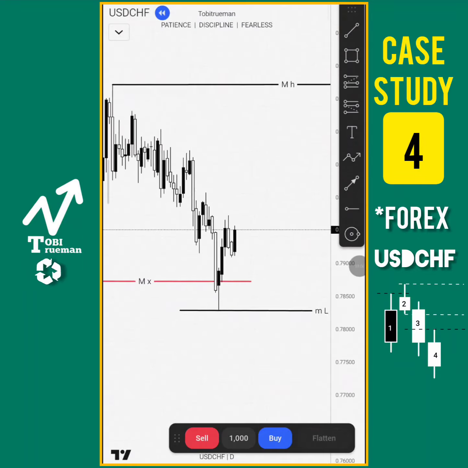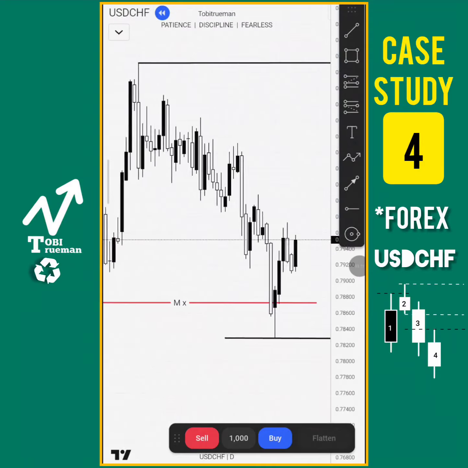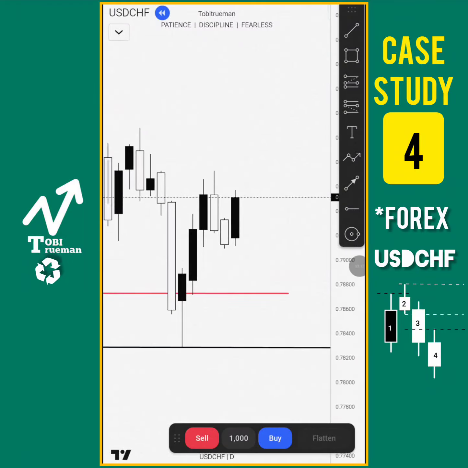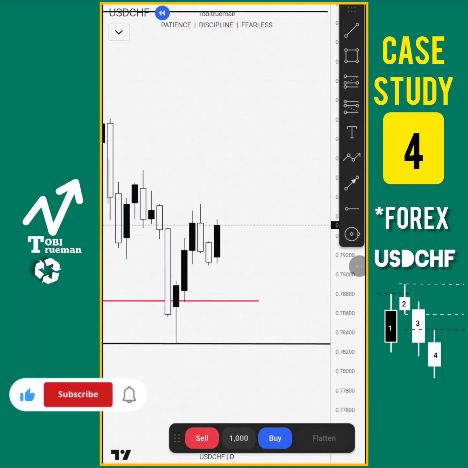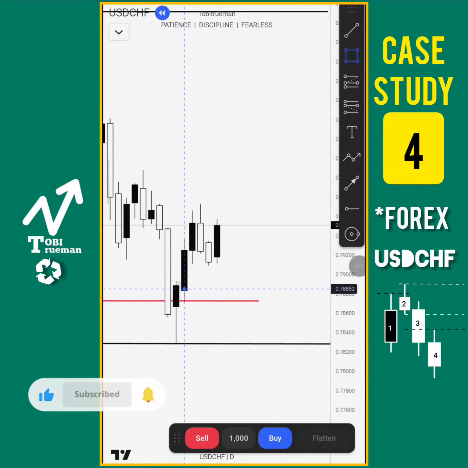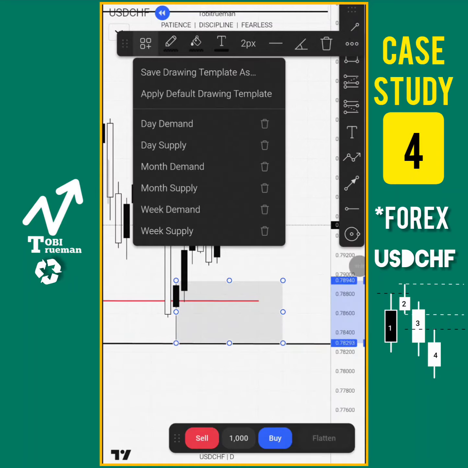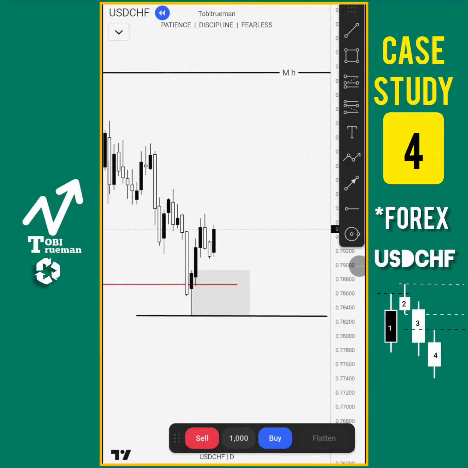Okay, you see, this is on the daily time frame. On the daily time frame, you see what has happened over here. Price has given us our kind of reversal candlestick pattern. This is candlestick 1 taken out by candlestick 2, and then candlestick 3 took out the high of candlestick 2, just like that. Everything is all about repetition. So therefore we will have this particular day demand zone, okay, as our entry to buy this market.